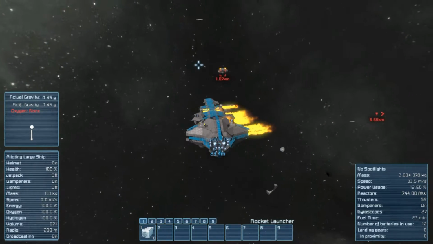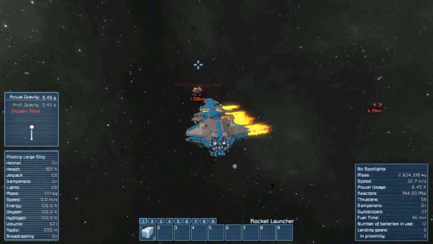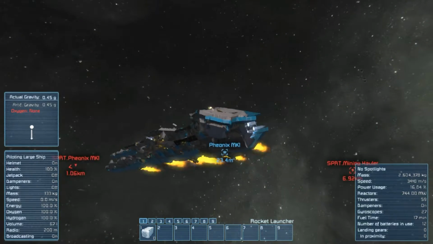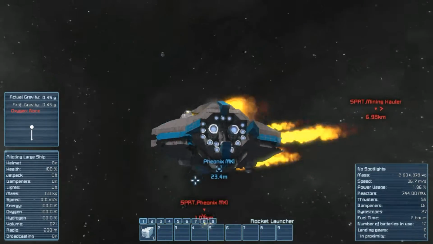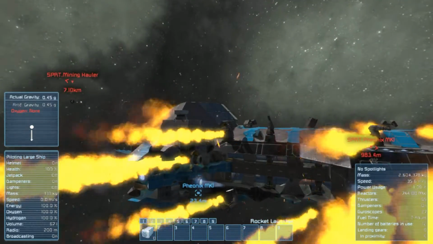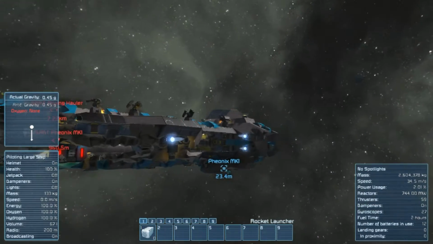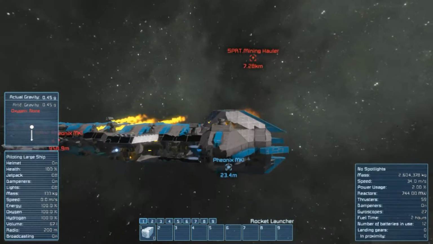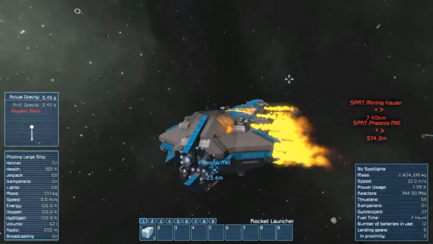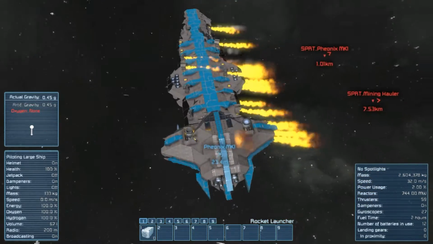Oh, I forgot I turned on the spawning of the NPC players. I guarantee if that guy actually saw what was going on, he's probably like, I don't want any of that. Oh, it's a mining hauler. Yeah, there's no way he wants any of this, even with just one of my guns operational. Alright, come on. Starting to get harder to control this thing. You can see most of my engines on the left side are gone. I can't even see what's on the right side. There's too much fire.